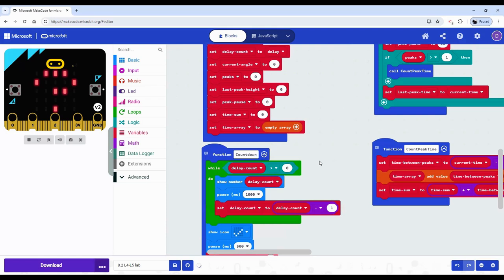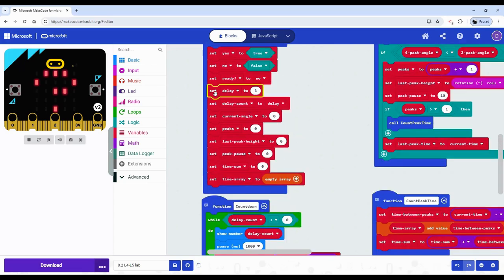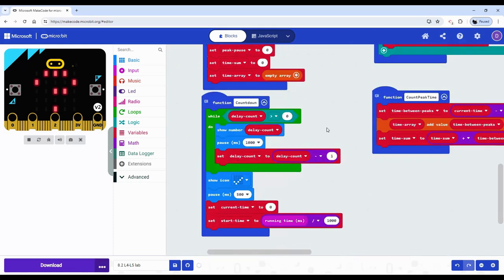Countdown is a little bit more interesting and corresponds to what students will actually see. You might notice that one of the different starting settings we had up here involved the delay and the delay count. The delay is 3 seconds, and that is called the delay count. We have that delay count by default at 3. If you wanted a longer countdown, you could set it to 5 seconds or more. However, what's going to happen is it will automatically count down to 0.